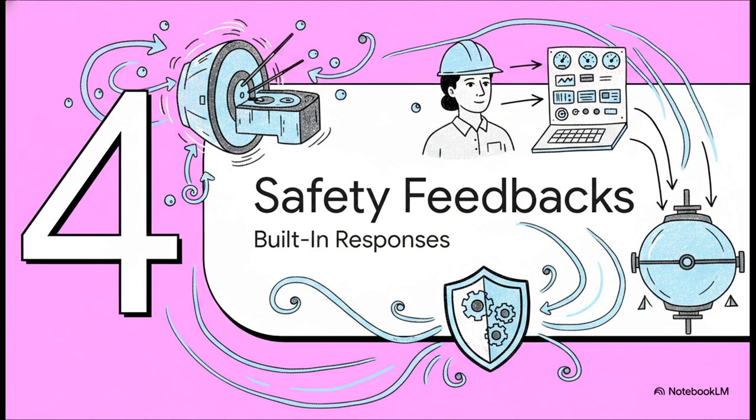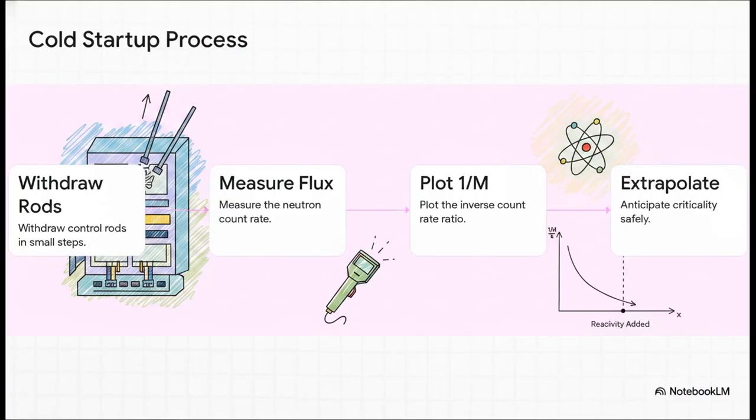Beyond just the physics of the neutrons themselves, we have to look at how operators effectively monitor the reactor and how the core naturally defends itself from any power excursions. Even when completely shut down, a subcritical reactor still produces a measurable neutron signal. So, during a cold startup, operators methodically follow this sequence. They withdraw the rods in tiny, careful steps and plot the inverse of the subcritical multiplication factor, the 1/M plot. As they add reactivity, this line should extrapolate cleanly to 0 at the exact moment of criticality. This deliberate, step-by-step procedure ensures there are absolutely 0 surprises as the machine wakes up.